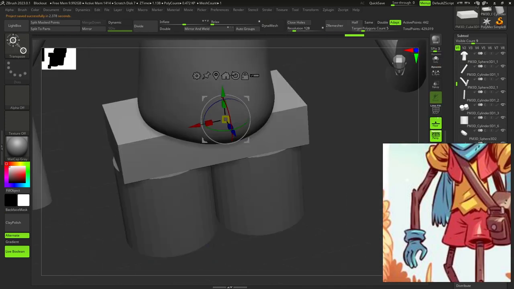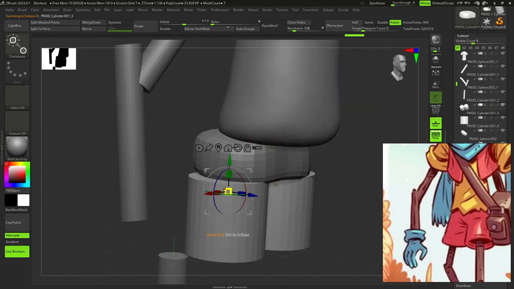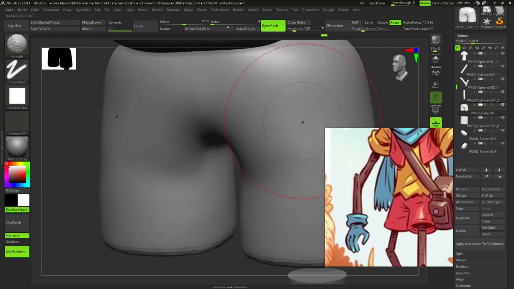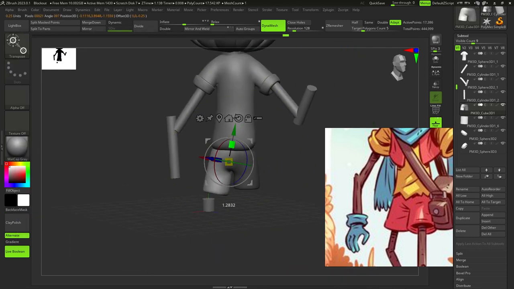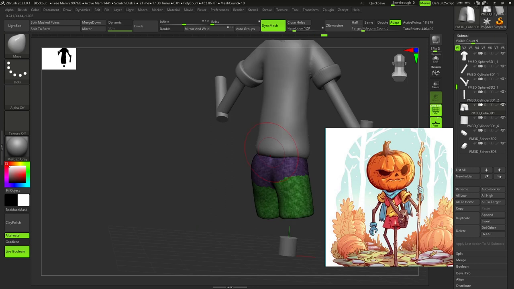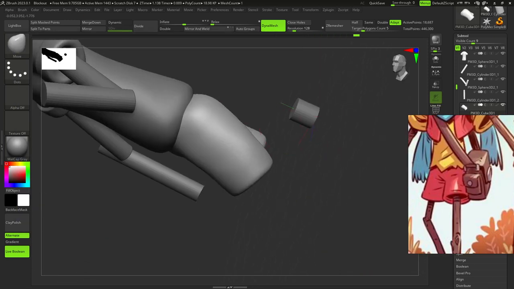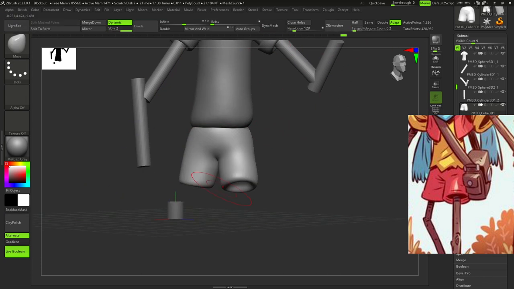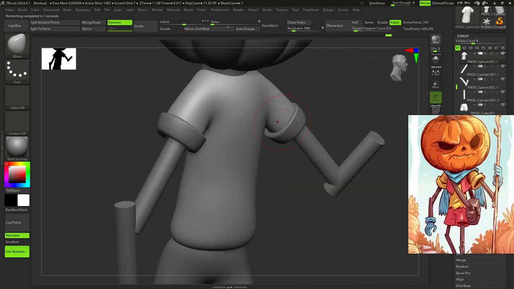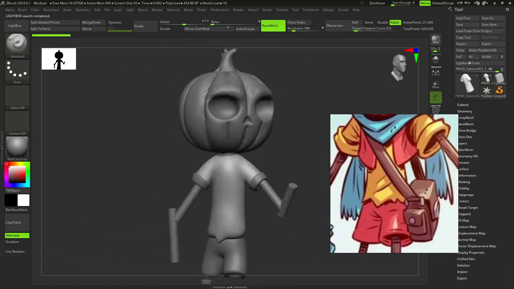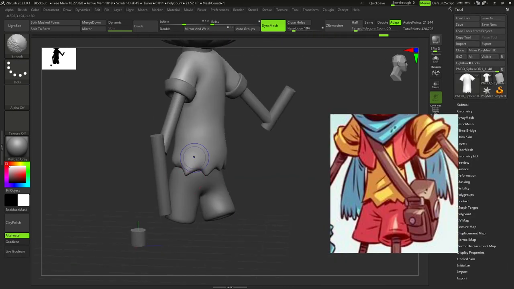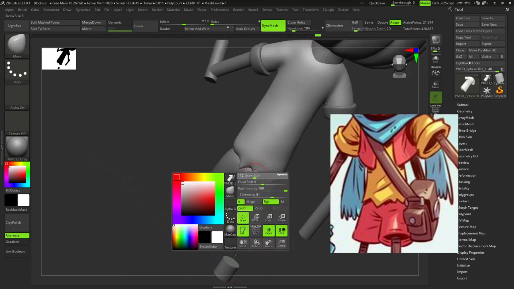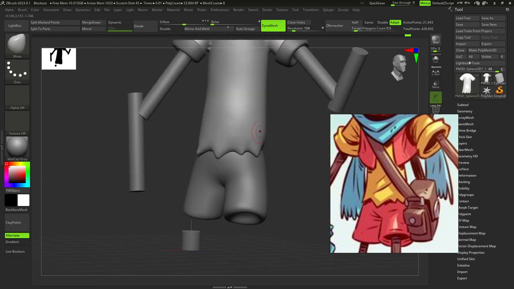Next, I added one more cube for his shorts and merged it with two cylinders which I created earlier. I used DynaMesh and smooth brush to erase the seams between his cube and the cylinders. Then I used ZRemesher so I could easily change them and also used mask brush and Gizmo 3D to make them look like on the concept. After this I also applied ZRemesher to his t-shirt. Next with move brush I made it look a bit shabbier.